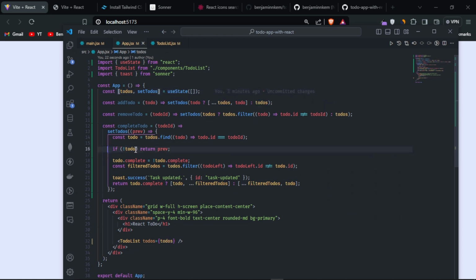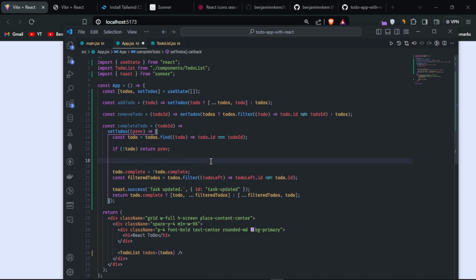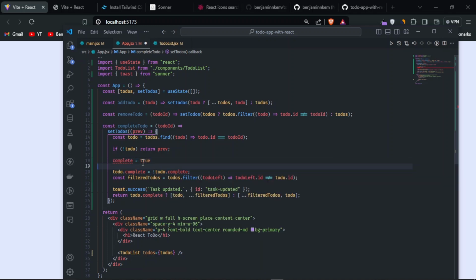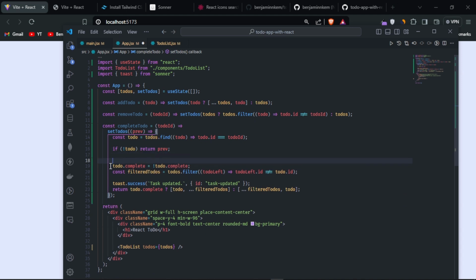Okay, if the to-do actually exists, we're going to toggle the complete state of the to-do. For example, let's say the to-do that we found has a complete state of true. What this code right here is going to do is change complete to false. Now if it is already false, it's going to change complete to true. So this is just a toggling mechanism.